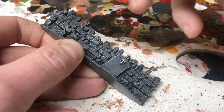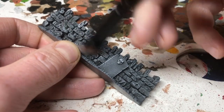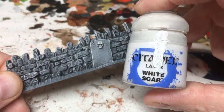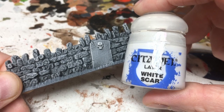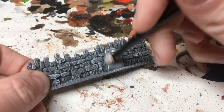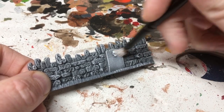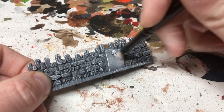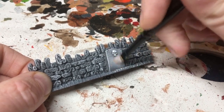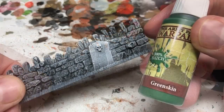We're just going to do a few extra details on the grass and the tombstone, because as you can see, Games Workshop slipped in a sneaky skull even on this wall because they can't help themselves. We're going to deal with that using White Scar, and again we're just dry brushing, and I'm dry brushing in circular motions. I'm using a smaller dry brush this time so as not to go over the wall and everything else, making sure I don't go all the way down to the bottom so we get a nice gradation from the darker grey to the lighter grey. And that will finish that.